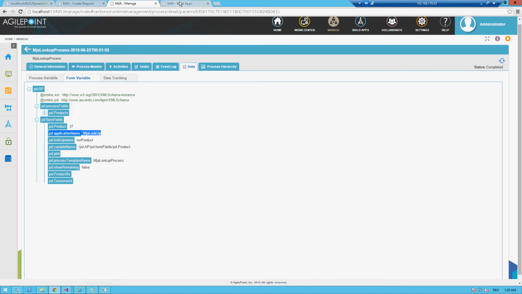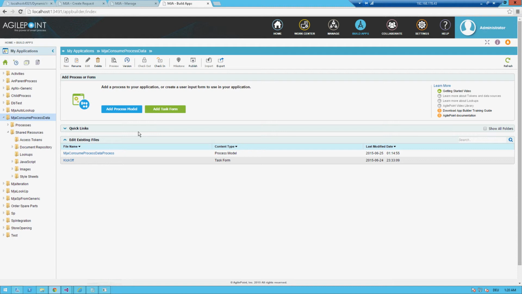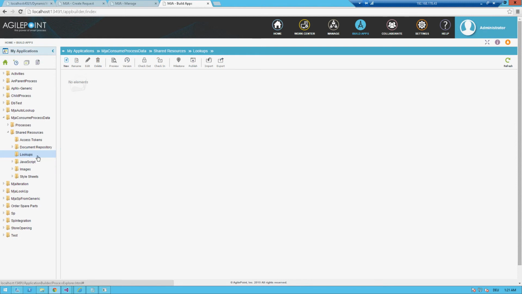So how can we build this? I just prepared an application for you, and it is not the application where the process data is in it. That is a difference. We want to look up this data, so I already specified an access token.